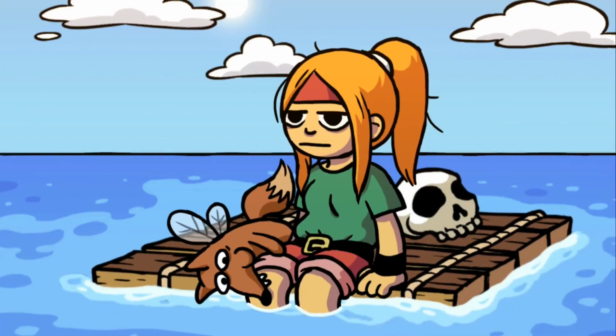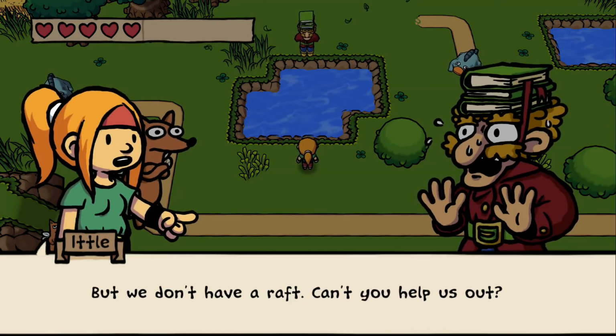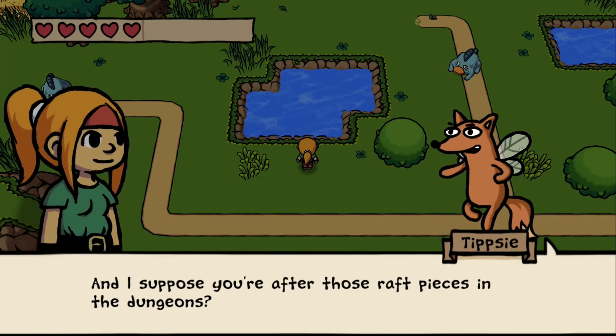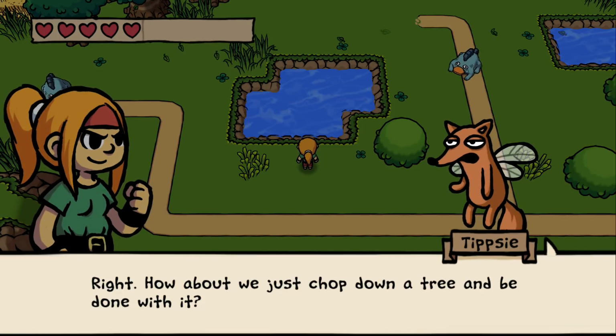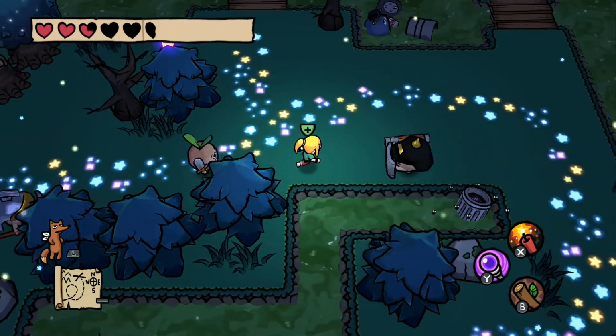The story is that you wash up on a shore on your raft, and it breaks into pieces. So you have to go into 8 different dungeons to find 8 different pieces of a raft so you can leave the island. Is that incredibly stupid? Yeah. But I did appreciate that this game knows it's an incredibly stupid setup with this joke. It genuinely made me laugh, and it wouldn't be the last time this happened. In fact, there were quite a few times where I said, yeah, that was pretty clever.